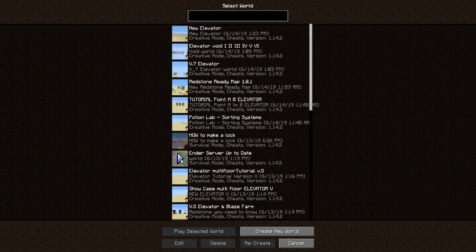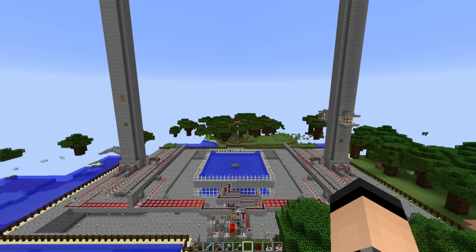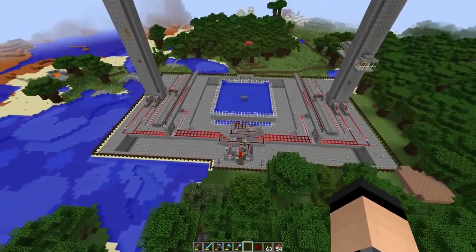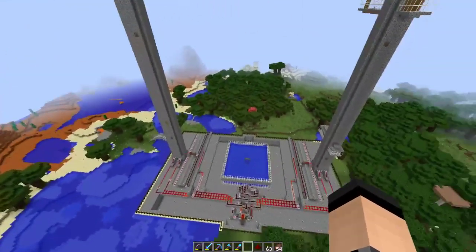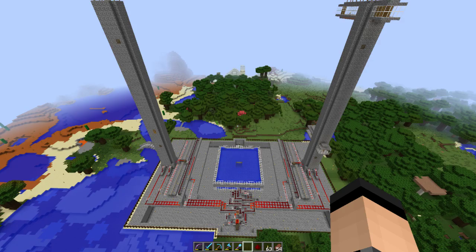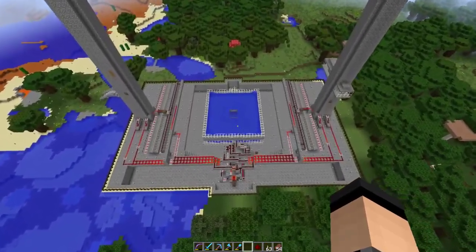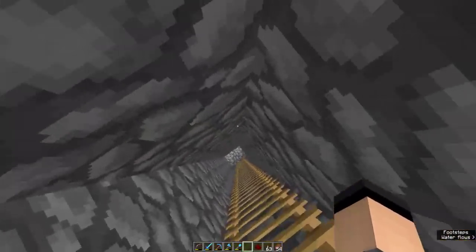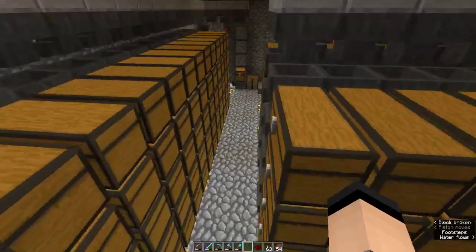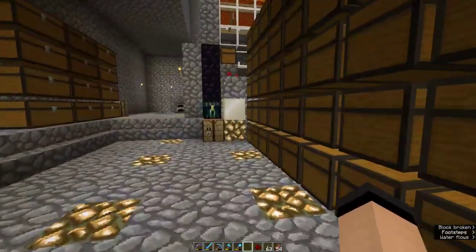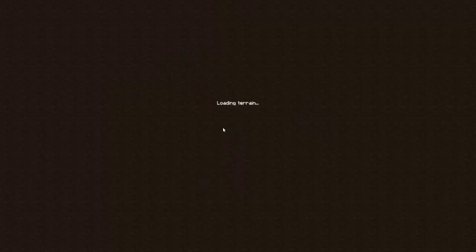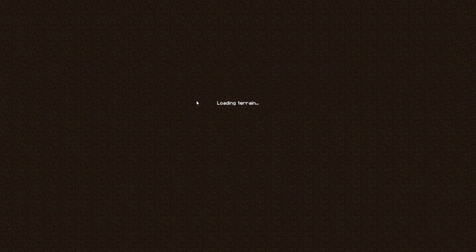So this is a copy of the Ender server. Now it takes a hell of a lot of time. This is just the spawn. Seriously? This was the Ender server. It's a copy of the Ender server. Me and 3 other people made all this in survival. But it's just a copy. So, kind of show you guys. You would collect. This is the iron foundry. I don't know if this works anymore. Seriously. But yeah, you could go in here. I wonder if they changed the nether.